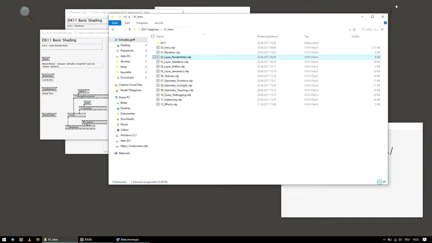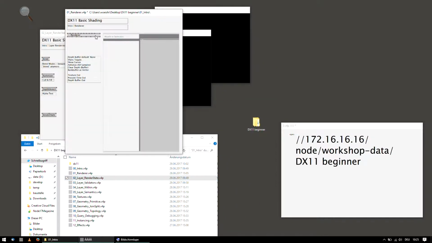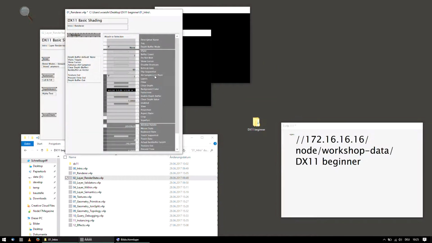Could you comment a little bit on what the buffer count is for? The second one. Yep. I actually haven't ever used it, so far it wasn't of concern for me. Do you know? It should actually be not the depth buffer, it should be the back buffer, which is the buffer the graphics card renders the picture into before it swaps it onto the screen.